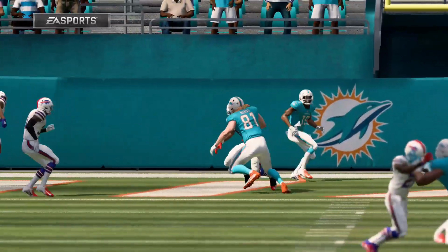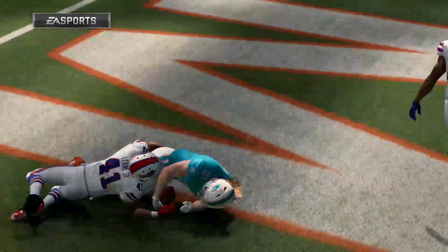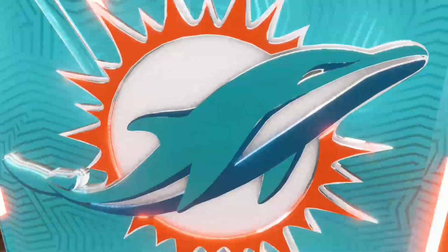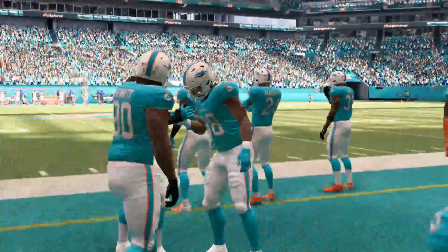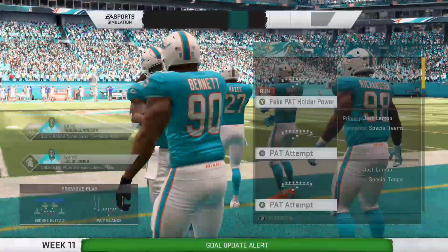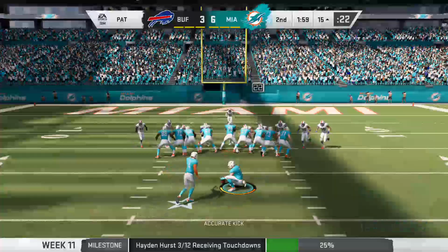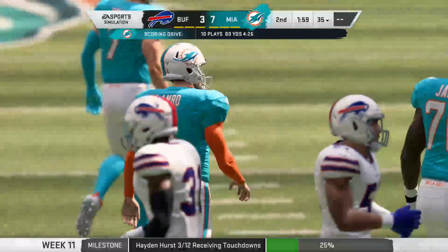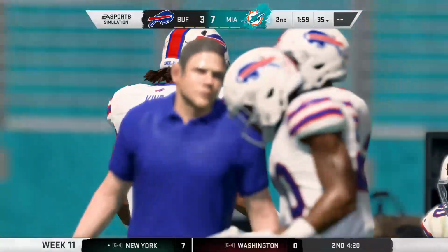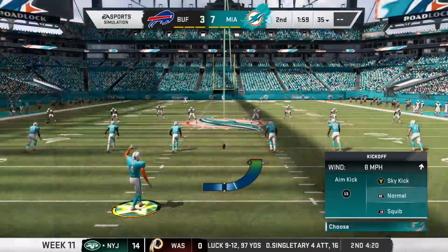Boy, it's nice to have that big, reliable target you can go to each and every time. A lot of people see that position as a fallback. Throw it to them when all else fails. Not at all. This guy can make plays, and that's exactly what he just did. Yeah, play here for a touchdown. Josh Lambo now for the point after. And this is up and good to make it 7-3. So that one a pretty time-consuming 10-play drive. And it winds up in 6 points for the Dolphins.